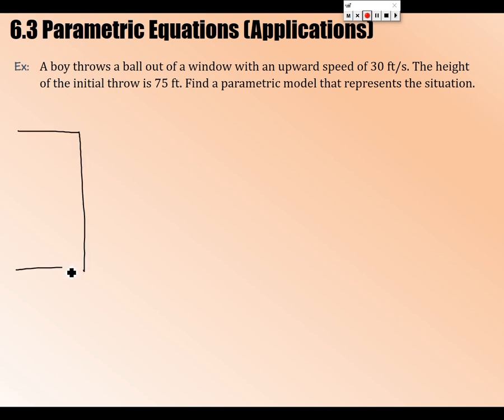We got some building. We got a boy with his hand out the window. He's throwing this. Do you see the boy? Okay, there's the side view of the boy. All right, you can't see him. He's inside the building. But you with me? He's got his hand outside. He's going to throw the ball straight up, and then of course it will reach some peak height, and then fall straight back down, and then hit the ground down here.